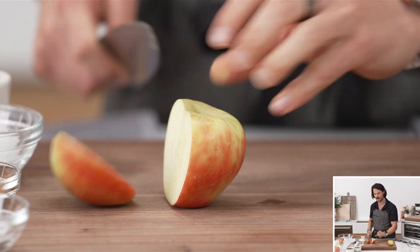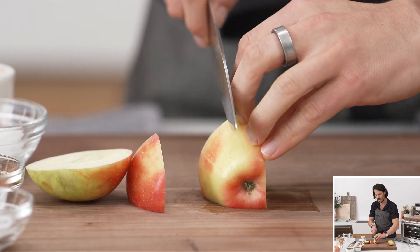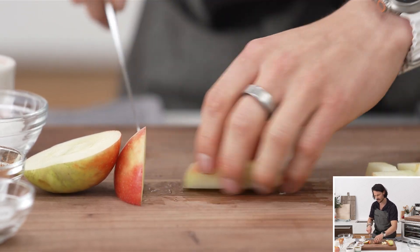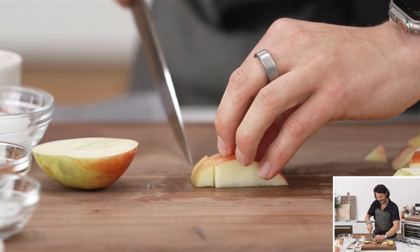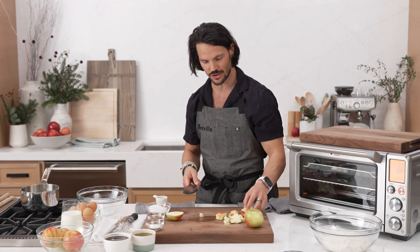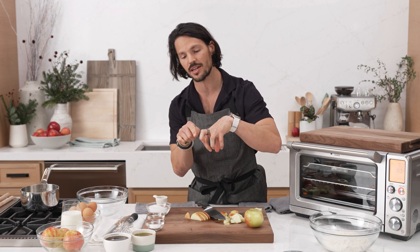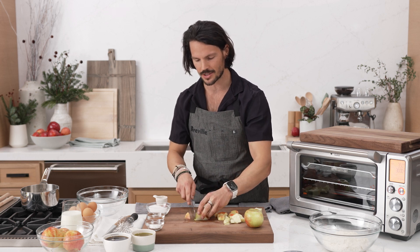I'm just going to do my first slice using the knuckle as my guide. As you can see, my knuckle is the outermost part of my hand and my knife blade is right up against it — so no matter what, it's never going to go past that. Anything behind it, all my other fingers, is never going to get cut. It takes practice to keep your fingers rolled like that. When I was starting out as a chef, you look weird doing it — but trust me, once you pick it up, it becomes very natural. I do still cut every now and then, but I just scrape the top of my finger — I never cut anything off.